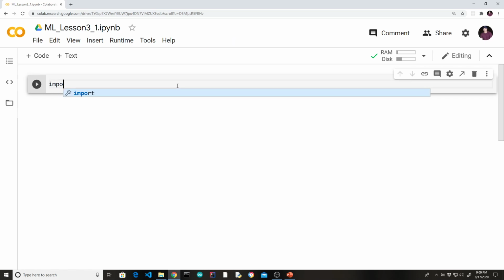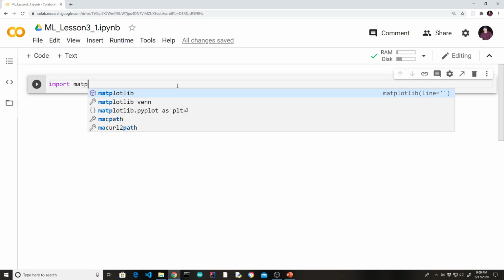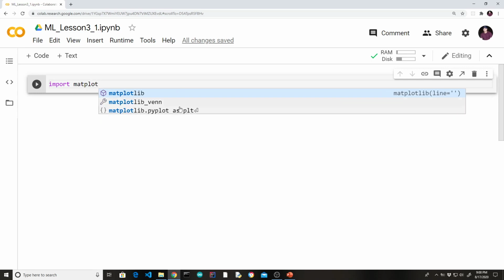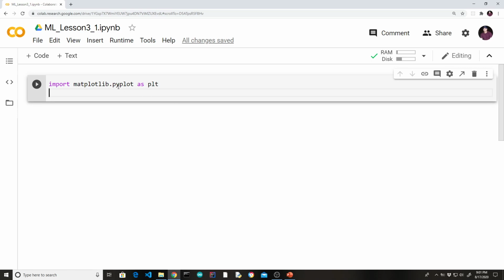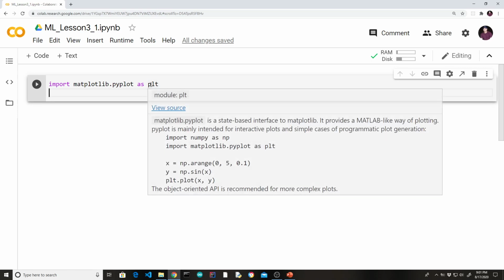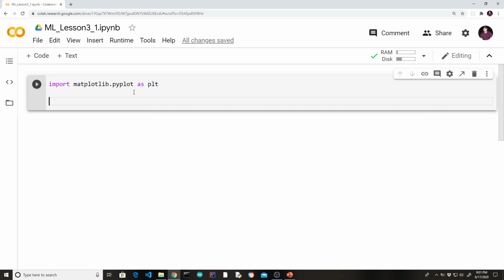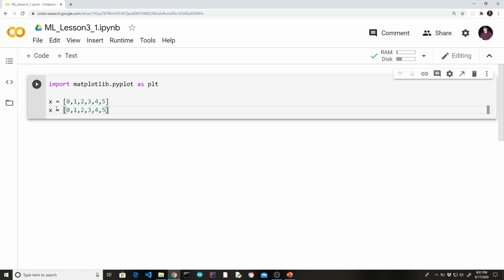The first thing we have to do is import our library. Matplotlib. And one of the nice things about these online platforms, or just an IDE in general, is that it helps you with autocomplete. So there you go. We're importing our library as plt, which is our alias. Now we need to get some data. Let's do x equals 0, 1, 2, 3, 4, 5. And then let's do the same thing for y. So it's almost like a y equals x line, which kind of gives you a hint as to what the chart's going to look like.